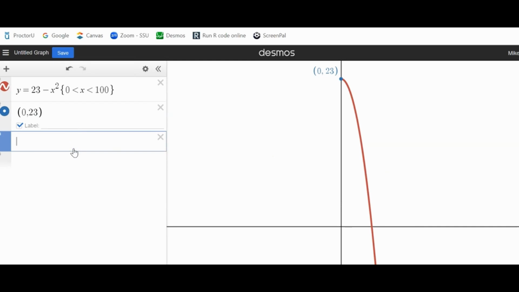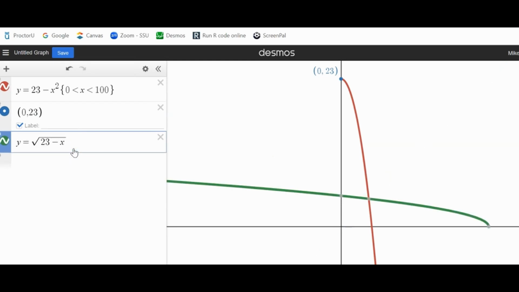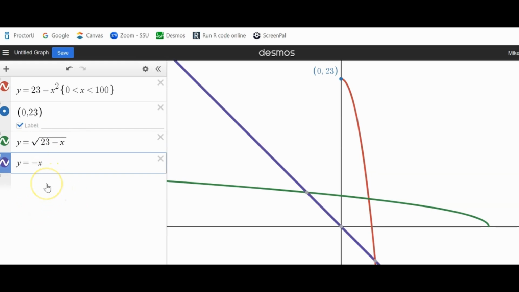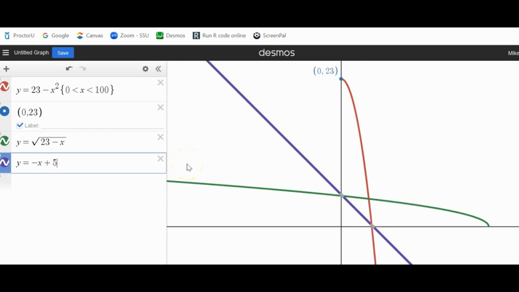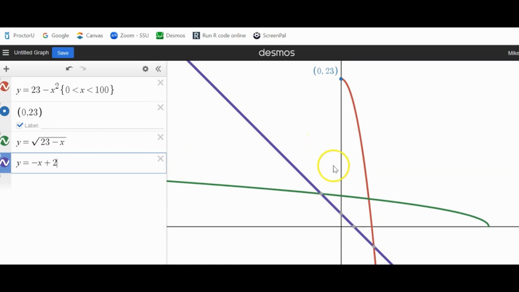If we go back here and type in y equals the square root of 23 minus x, you can see that, for example, the point (0, 23) is on one graph, and the point over here is (23, 0). And there's a clever way that we can identify other points on these graphs: we can put in a line called y equals negative x, and I'm going to make it negative x plus 2. There we go. When we look at where this line intersects the green graph, we get the point (-3.109, 5.109). But down here we get the point (5.109, -3.109). And so we can see that these two graphs do reflect being inverses.